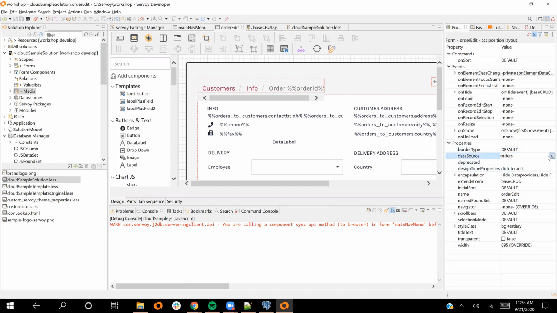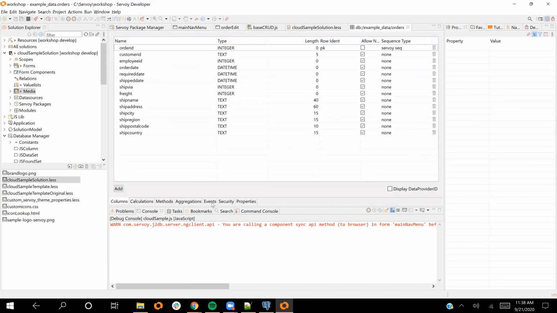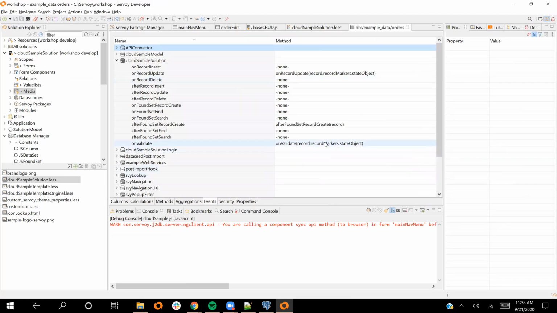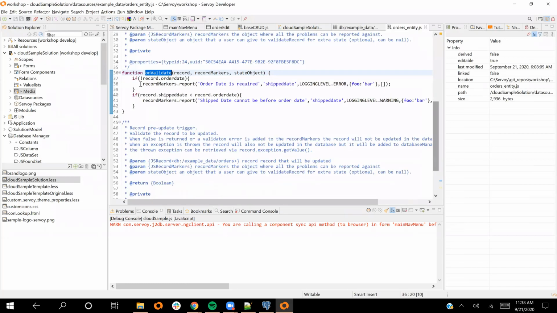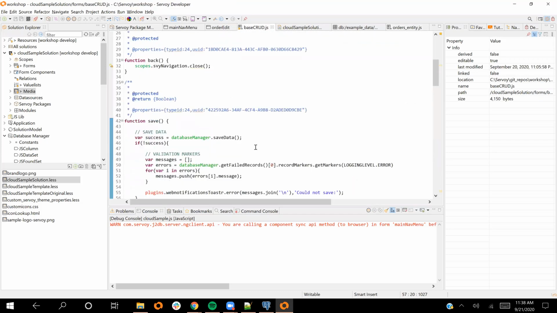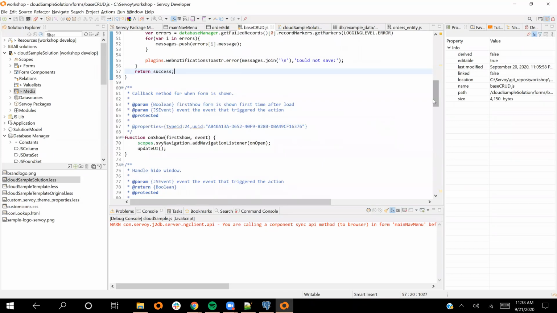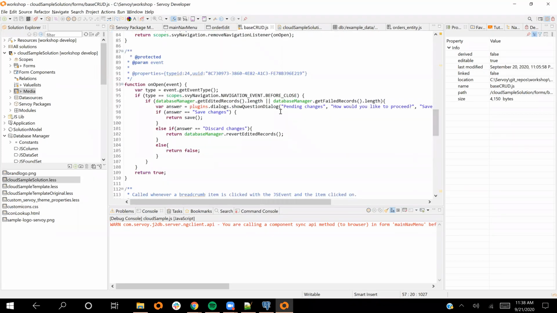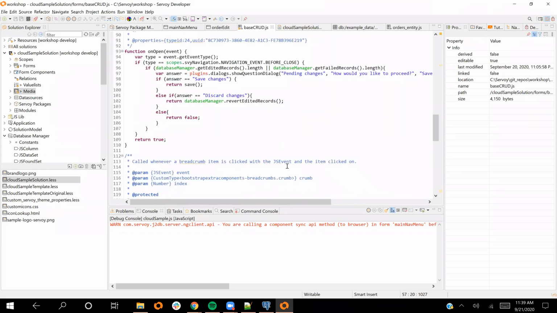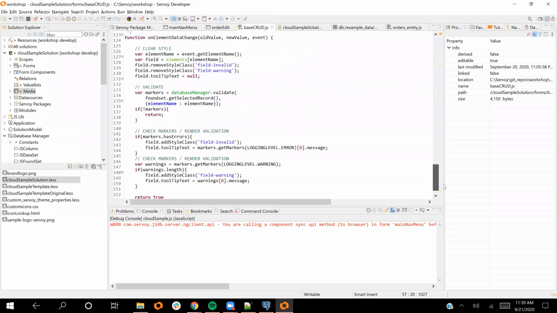So just to cover the original thing, there was this event, and this happens at the entity level. And this attaches the errors when that gets validated. There's the ship date one there. And then it got rendered in the base form here, and it was generic. It didn't say go specifically to this field. It actually responded to the element that was in the on element data change down here.